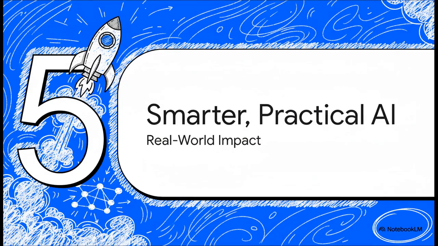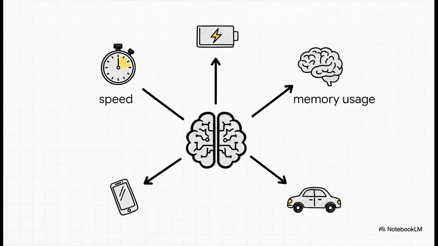Okay, so what does this actually mean for the real world? Because when you slash the cost and time of something by a factor of 1,000, you don't just do the same things faster. You unlock entirely new possibilities. All of a sudden, the goal of NAS could be so much more than just finding the single most accurate model. With a search this fast, you could start optimizing for lots of different things at once. Stuff that really matters, like speed, how much memory it uses, and even power consumption. This is all about building AI that doesn't just work in a lab, but works efficiently on your phone, in your car, you name it.